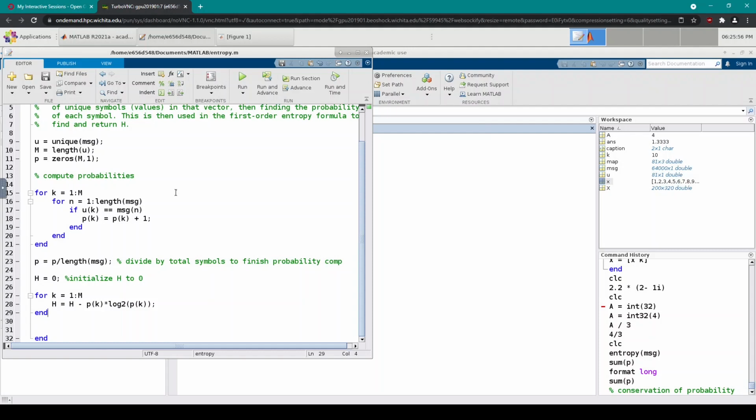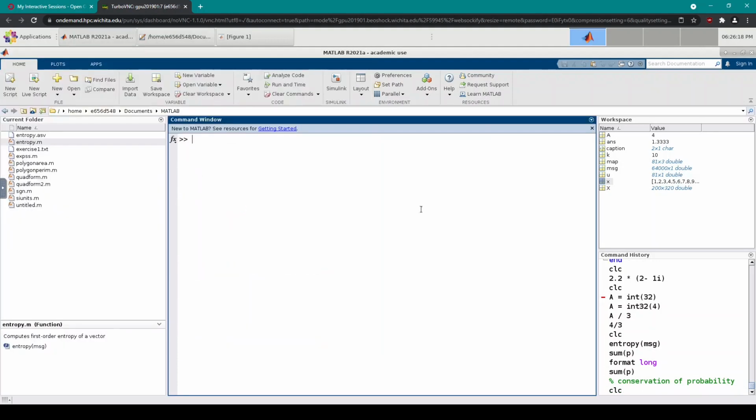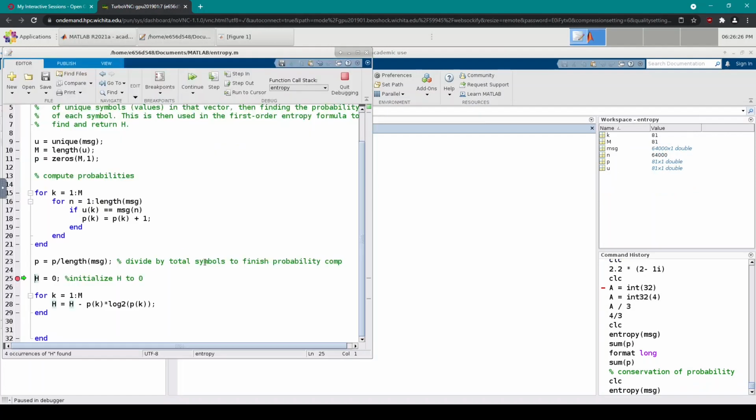Oh, okay. So I'll explain that. I should have realized that's what you were mentioning. Let me put a breakpoint here. What I did was I added a breakpoint, the little red dot.